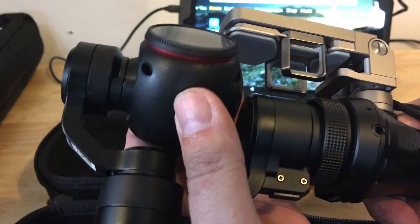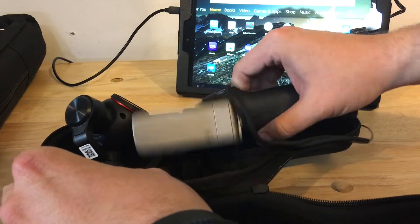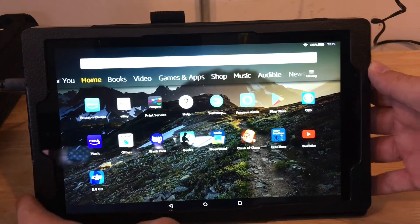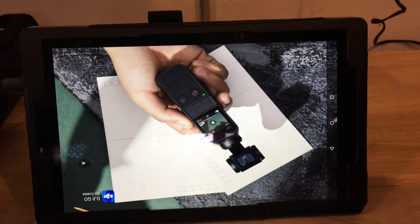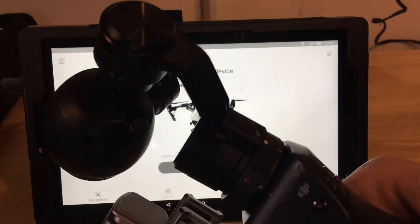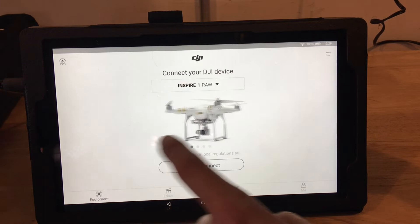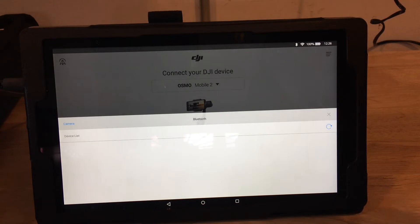When it comes to filming, most of us on YouTube film by ourselves. We're using a gimbal or a GoPro or some other means, or just multiple camera angles. So I decided to come up with a different solution. Here's a DJI Osmo — the camera is actually on the gimbal itself. I'm able to use the gimbal on a tripod and connect it via Wi-Fi to a tablet, so you don't need to have the phone or tablet hooked up to the side. I basically use this as a remote control panel and I'm able to control the whole gimbal head from just this tablet. It's a pretty cool idea. Maybe other people will start using this method.